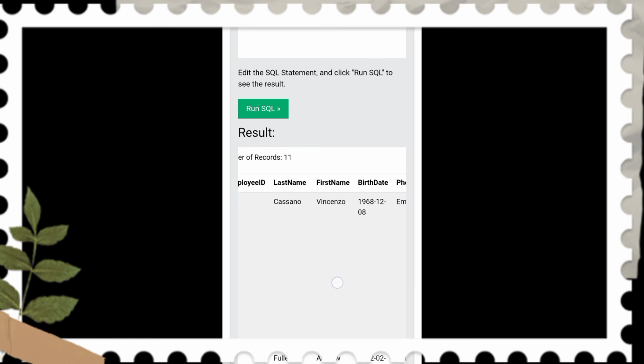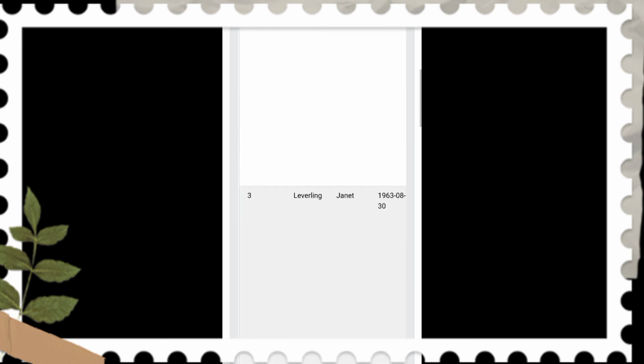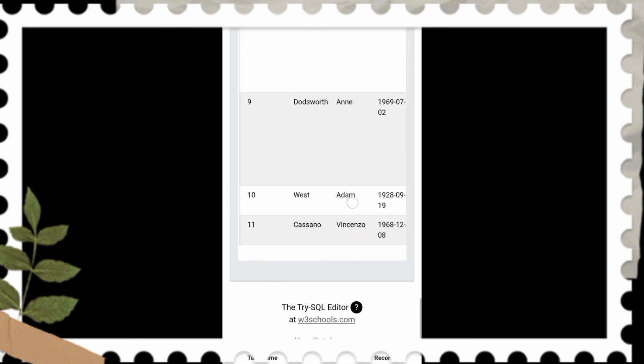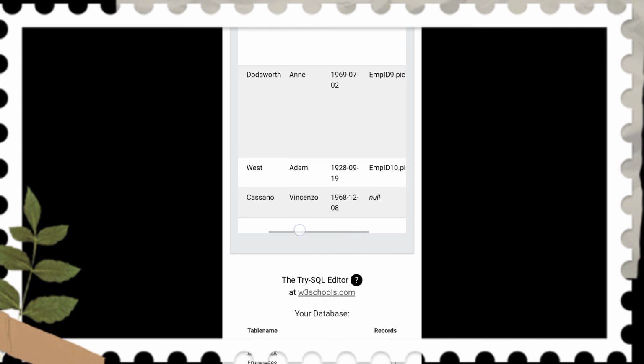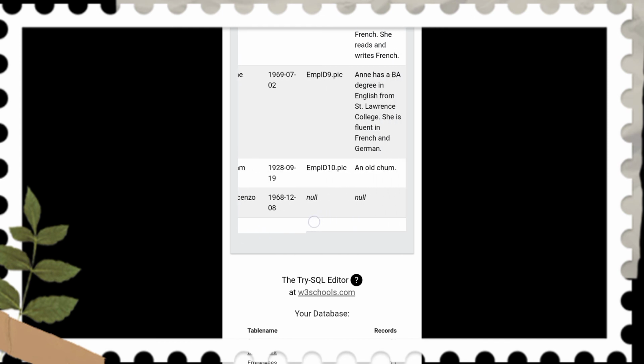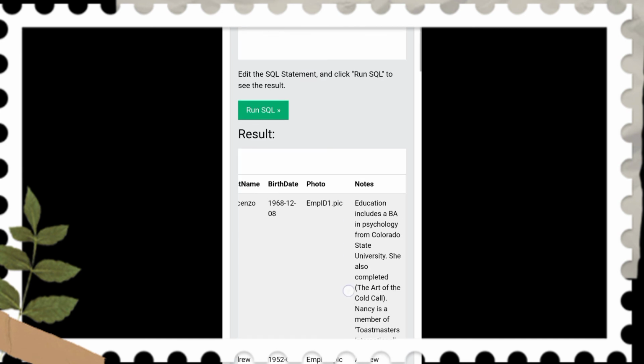As you can see, the number of records is 11 because we inserted a new record with the insert into command, and it added the name Casano Vincenzo, number 11, with the same birth date, and it has null at the bottom for picture, photo, and notes.